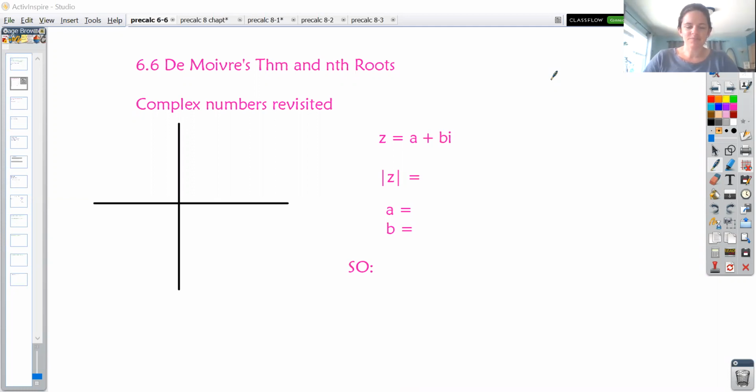a super long video. It's not super difficult, but what DeMoivre's theorem does is put together polar form or trig form and complex numbers and points on the coordinate plane, and it kind of combines everything together for you. And when we're using polar form for complex numbers, it turns out that polar forms of complex numbers have some properties that rectangular forms don't, that will allow us to perform computations way faster.